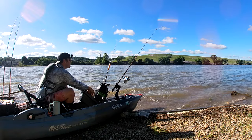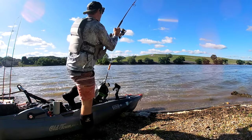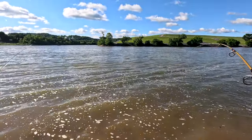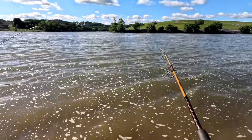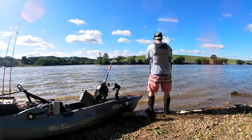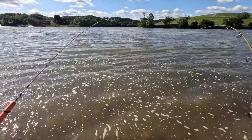Oh man, the big rod just got slammed. I don't think it's done either. Oh, fish on. Nice feeling fish, guys. Here we go. Nice rod bend. He may have gotten in my other line. Ooh, it's a big fish. Oh my goodness. Stay on. Yeah, he's in my other line for sure. Oh, this is a big fish, guys. Oh my goodness. What is that?